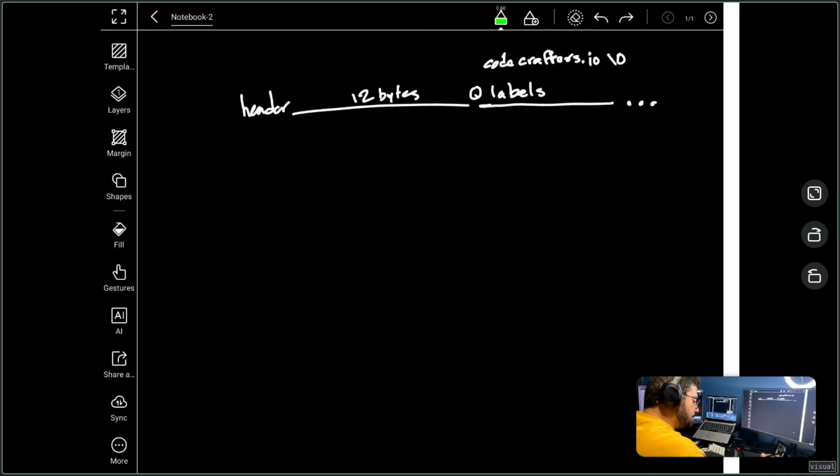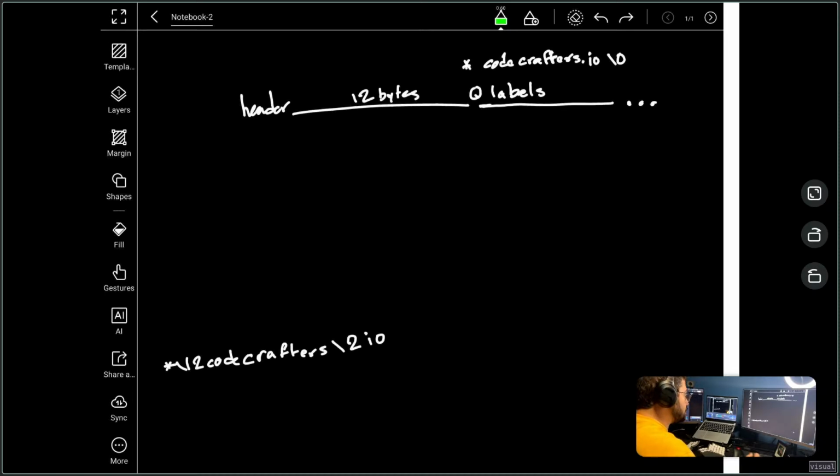The other detail that we need to know is how this label is presented. For example, in the case of codecrafters.io, we will have something like a length, and then codecrafters, and then again another length, to .io, right?